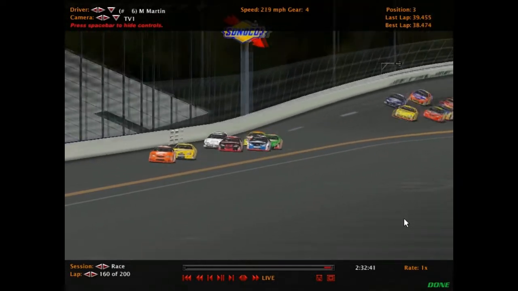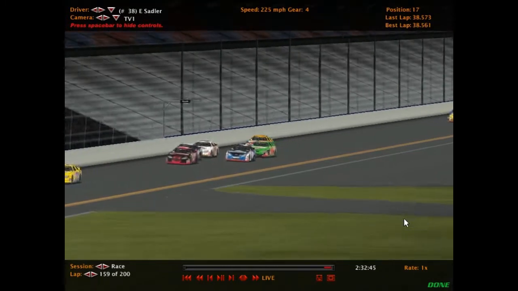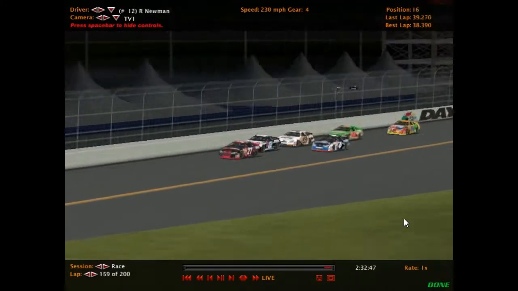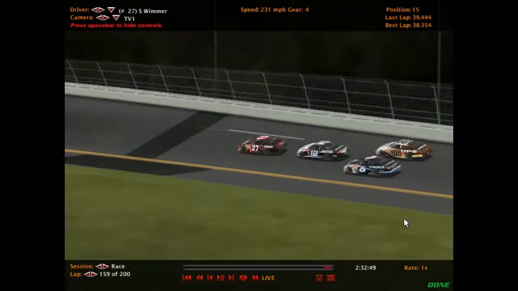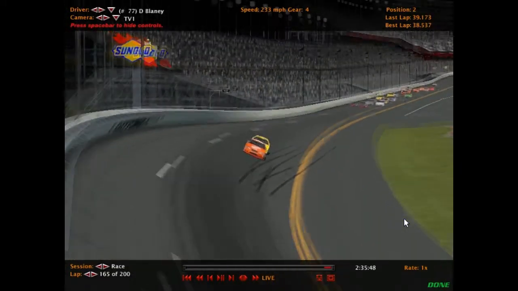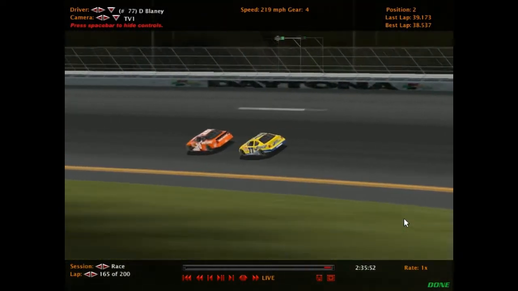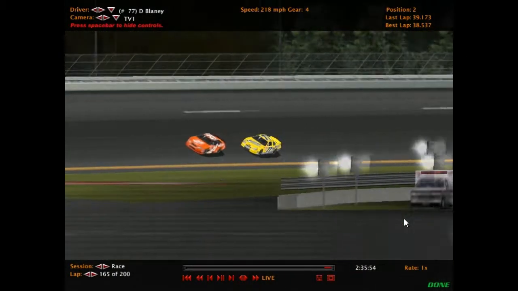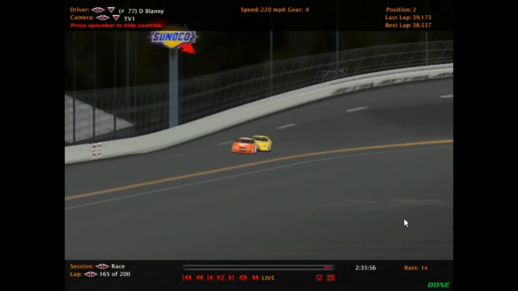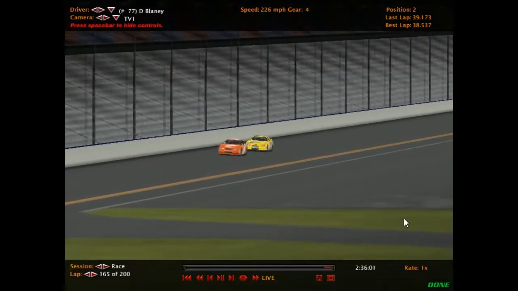But Newman, Elliott Sadler has also caught this pack here in that 38 car. So Elliott Sadler, Ryan Newman, and Scott Wimmer, the 3 guys that are 1 lap down, are up here in this pack. By lap 165, Tony Stewart and Dave Blaney have taken out a huge lead. The last few laps they have just been drafting together, and it's been good enough to pull away from this field behind them.